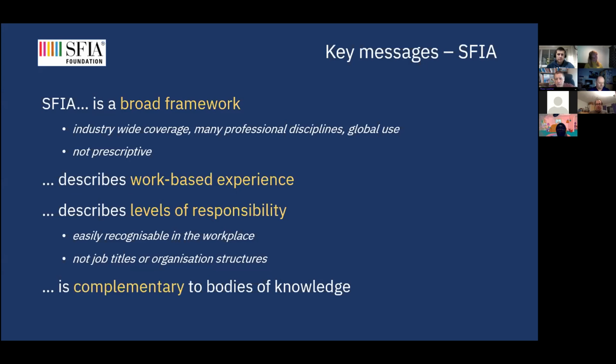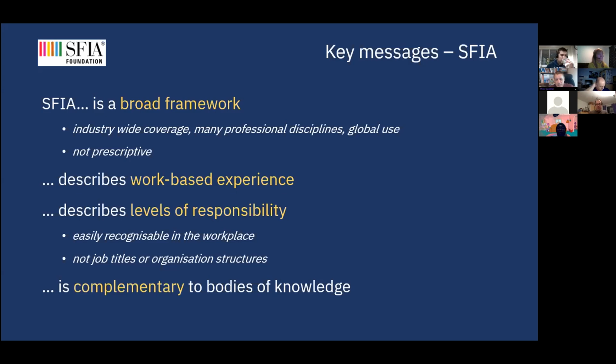And it's not about particular jobs or job titles. It doesn't assume organization structures. So we thought about the BA profession. It doesn't say what a junior BA should be or a senior BA. It doesn't say that your teams need to be structured in this way. There will be BA skills that people use in there, and they don't call themselves a BA. Equally, there'll be BAs who use skills in Sophia that we might think are not directly related to business analysis. So it's very flexible in that way.